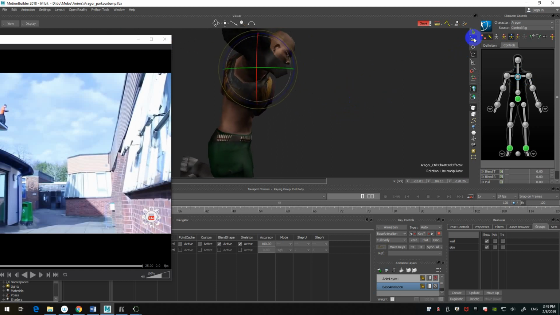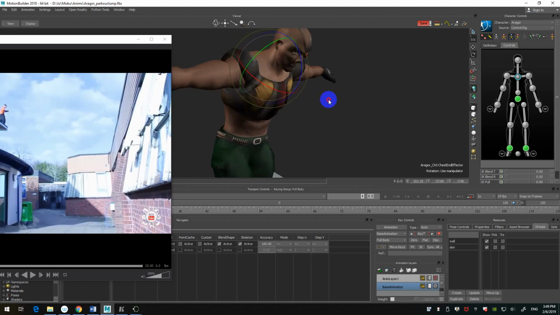For a bit more interesting pose on the spine, I usually go sideways a little bit, because when you're running, your spine not only does this, it will do this and this. All three axes are moving at the same time. So you want subtle motion on all the axes.